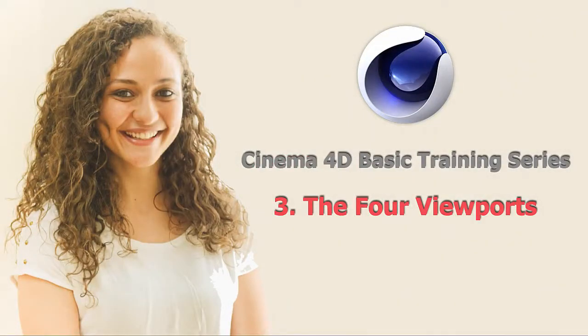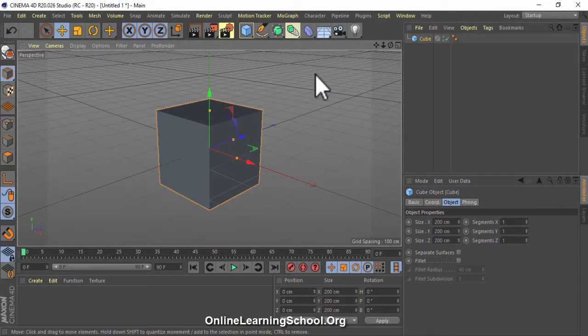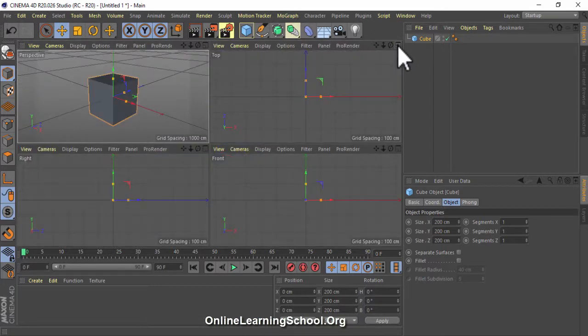In this tutorial, we are going to discuss the 4 viewports. As I mentioned in the previous lecture, you can access the 4 viewports by clicking on this button in the top right corner beside the navigation tools. The default viewport, which we have been working on in the past lectures, is called perspective. Once we click on this icon in the top right, we will have the 4 viewports displayed all together. These different viewports basically help you to view your models or objects from different camera angles.